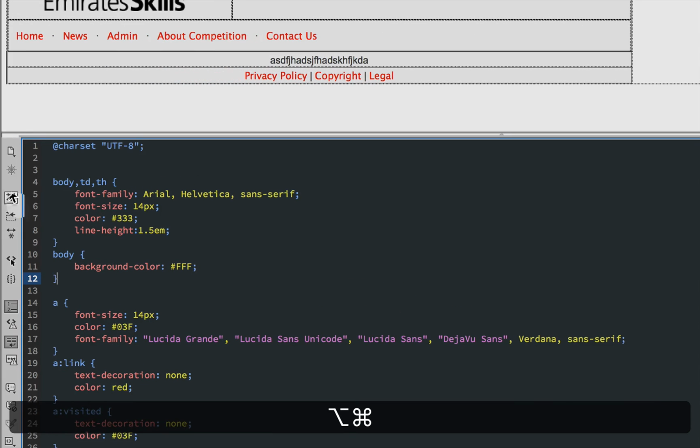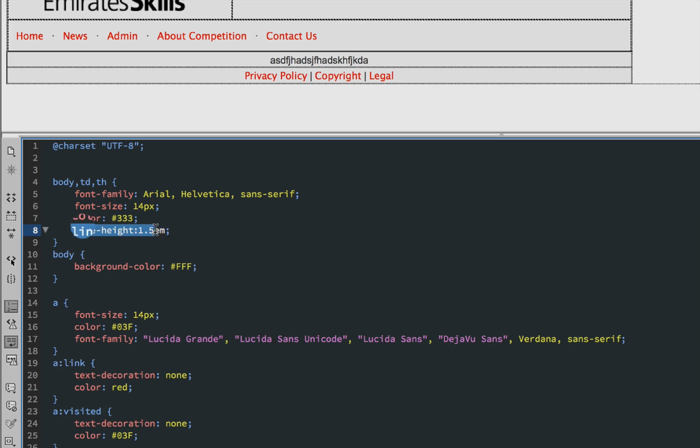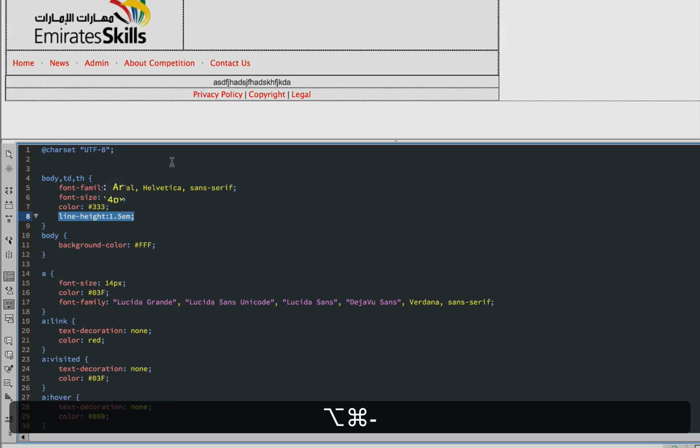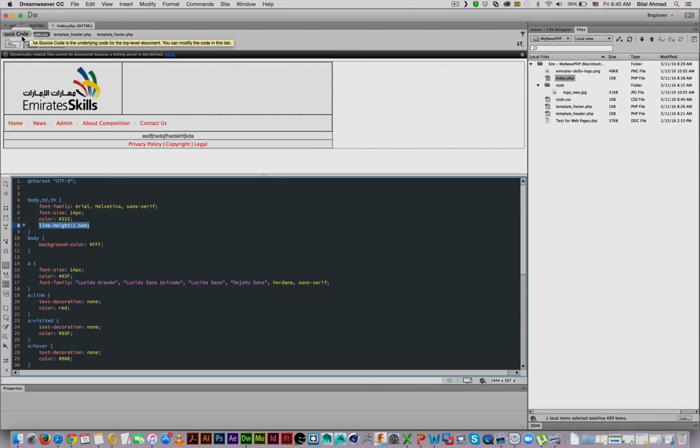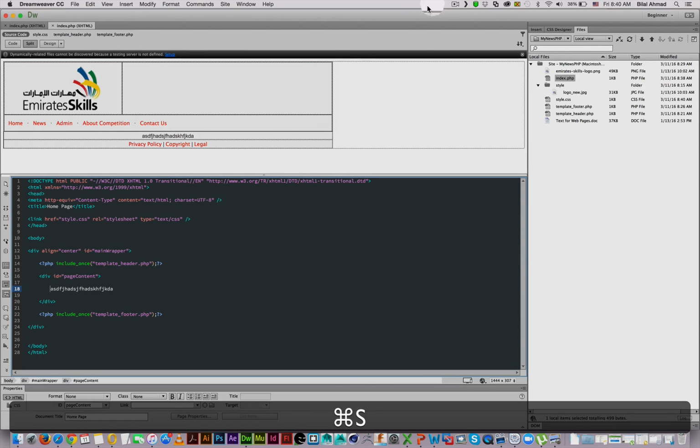If you see here, this line height has been changed in terms of writing the text. This is the font size, this is the coloring, this is the font family, and this is the body background color, which is nearly the same as white color. And that is it regarding my styling. Coming to source code.